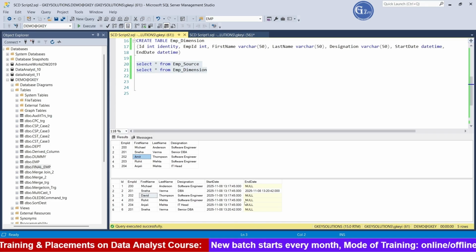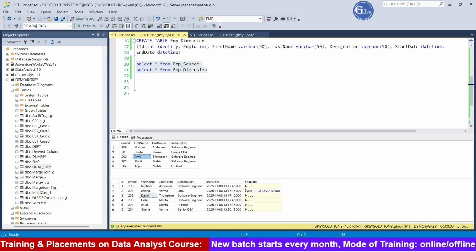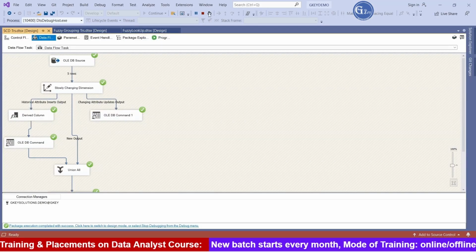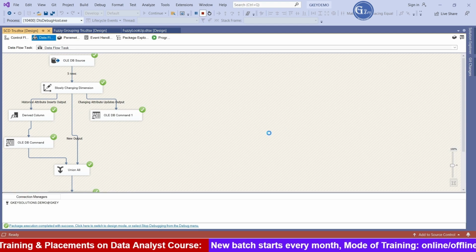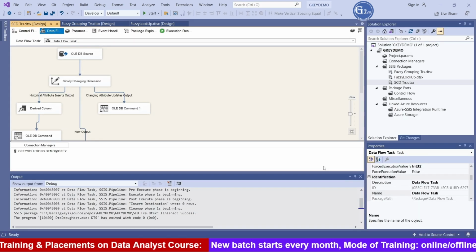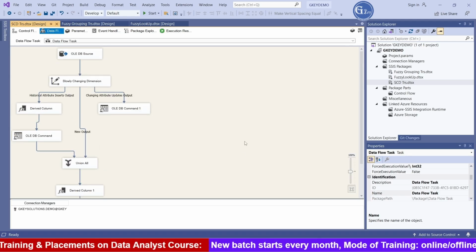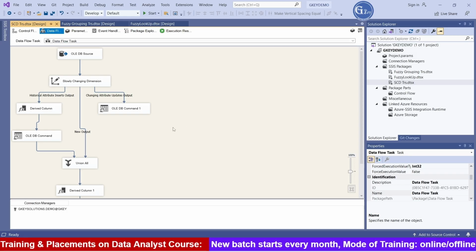In this way, dimension tables are going to be incrementally loaded based on the requirement that we have given in the SCD transformation. This is about SCD transformation. I think you got some idea about the initial load and incremental loads by using SCD type 0, type 1, and type 2 functionalities, which use fixed, historical and changing attributes.